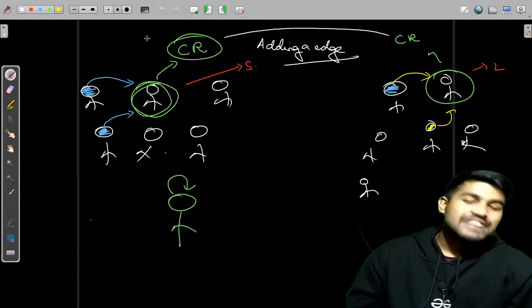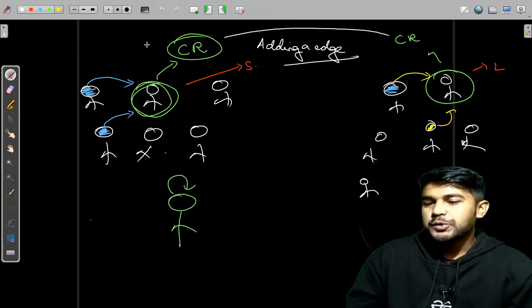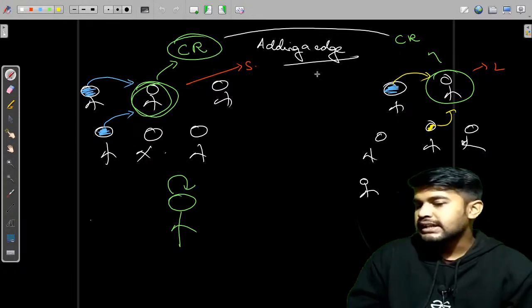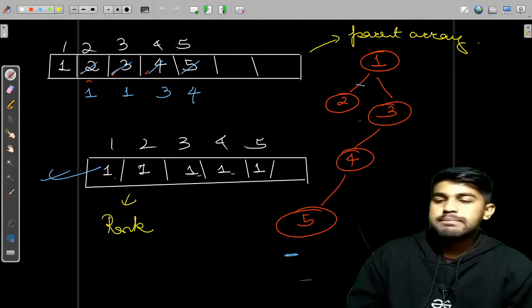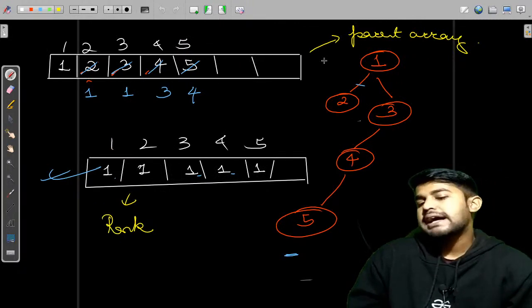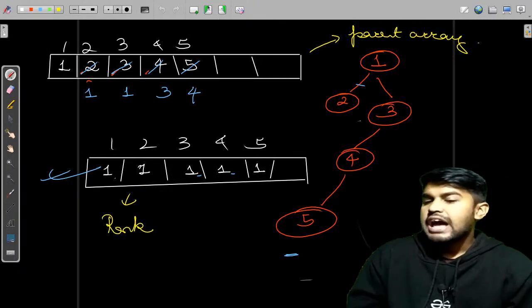Okay, so basically doing DSU is like having a CR of a class. What we do is we have a CR and they have a Gadbandhan kind of thing, and they add an edge between them. The same thing would happen at this position also. We also have a parent array, we also have a rank array, and we do that.